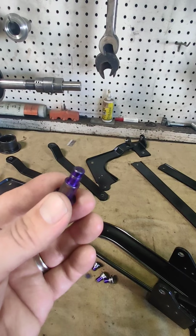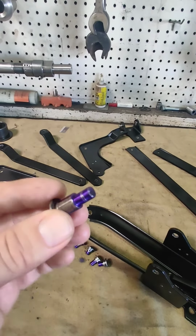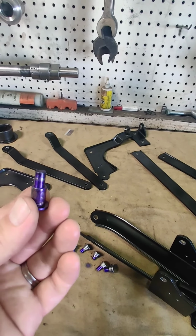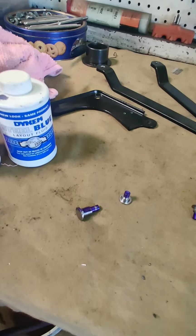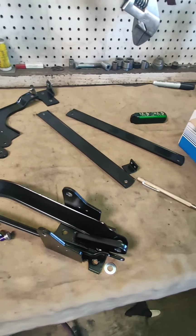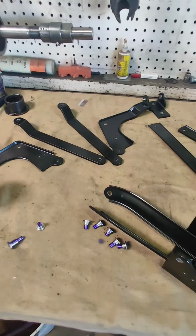So we'll show you how we cut these off and also how to swedge them on. Casey may be doing this for some people as far as creating a parts list, and if you want to send him your bracket, he could probably have it done. I'm going to talk to him, try to convince him to do this for some of you, because I know this is a really difficult part. A lot of people said you can't redo this.